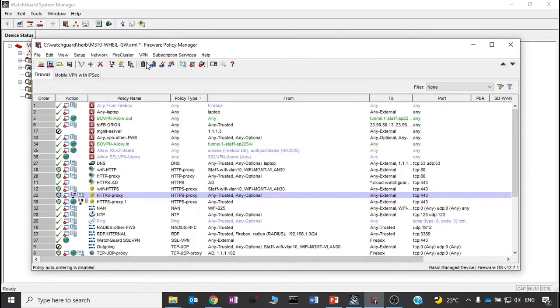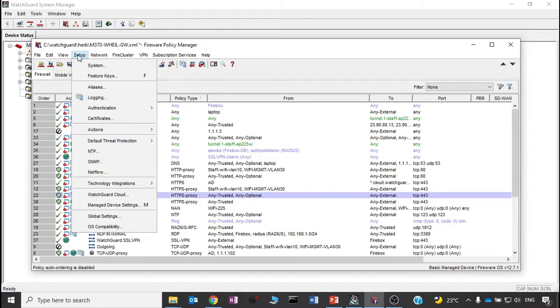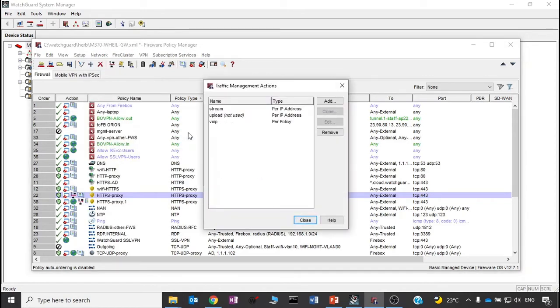Once this is done, let's say we now want to create the profile or the settings related to traffic management. To do that, I have to go under Setup, Actions, and then we're going to go here under Traffic Management. This is where you're going to put the criteria or profile, and then you can use it at the level of the policy, where we're going to see one example, and then we're going to see how we can use it within application control. As you can see, I have some of them in here, and it will show you if it is being used in a policy or not.